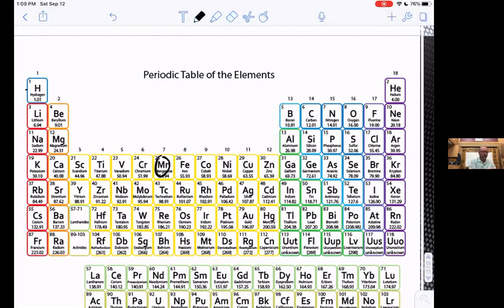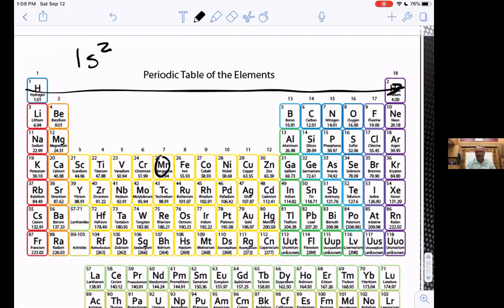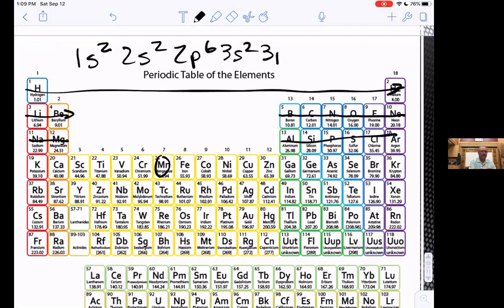So what I'm going to do is go across. I've got my 1s, and I'm going through both of these. So that would be my 1s2. Don't forget to write it as a superscript, not a subscript like a lot of guys did last year. Superscript 1s2, representing those two electrons. And then I'm going through this S block here, which is energy level 2, 2s2. I'm going to go across the second energy level of the P's, 2p6. Then I'm going to 3s2, and 3p6.